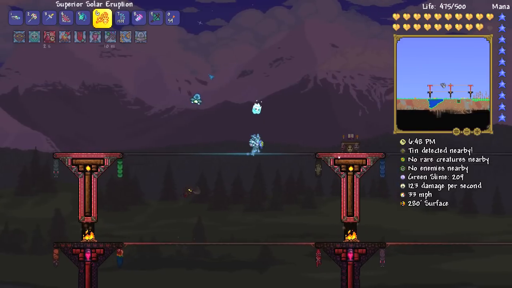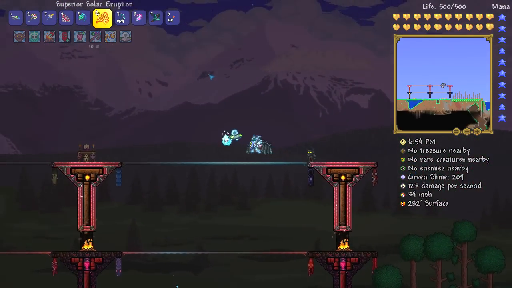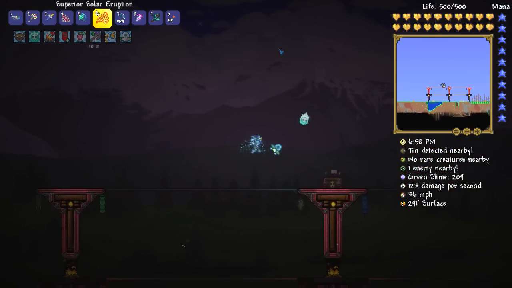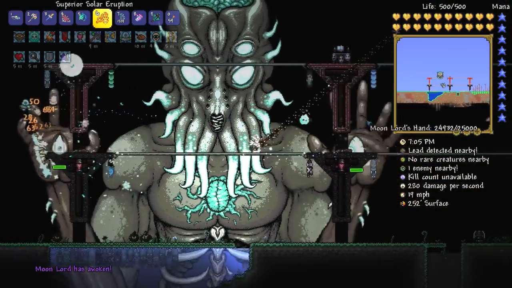Oh, my God. I'm not looking forward to this at all. We're going to use the solar eruptions to start out with. But if that doesn't do the job, then I don't know what will. Well, I mean, obviously, we've got all this other stuff we could try using. Alright, heart, calm down. And buff! Oh my god!